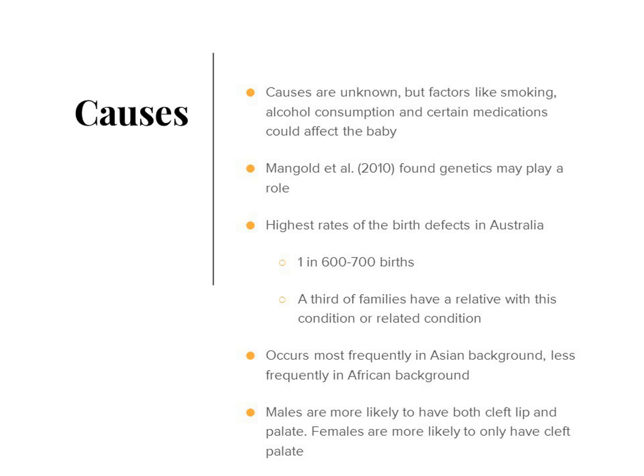1 in every 600 to 700 babies in Australia is born with a cleft condition, which is one of the highest rates of birth defects. In 1/3 of families, there is a relative born with this condition and associated conditions. 2/3 of cleft patients do not have a genetic or hereditary history of the cleft condition or associated conditions. Whether or not the issue is rectified affects the age range in which this disorder is seen.